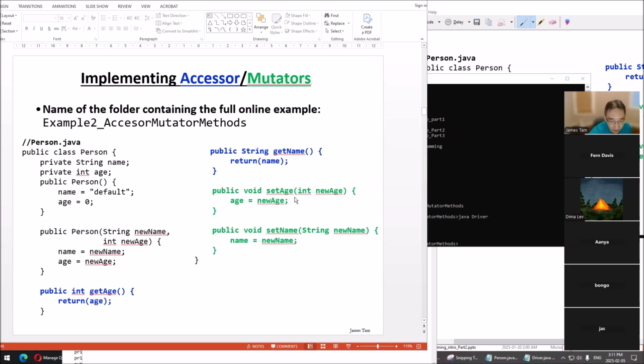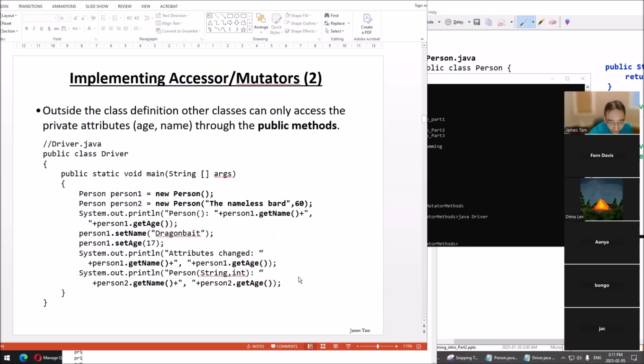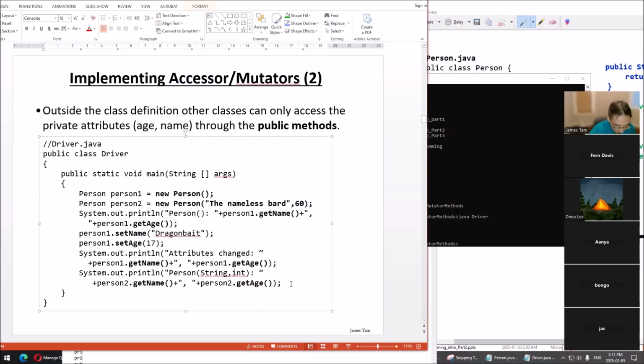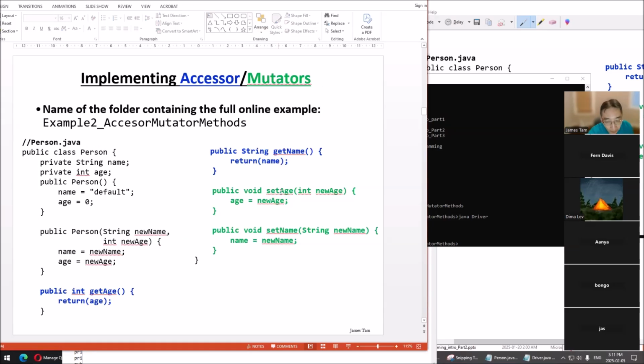Basically, whatever the person passes, if it's an invalid value, it doesn't matter if I do it this way, because it's going to be set to an invalid value, or if it's public, say we have person, pretend it's public, person 1, age, and I set it to an invalid value here. If I pass to set age right here, I can pass it -1. And with the classic examples, it still doesn't do anything. So I thought, so what?